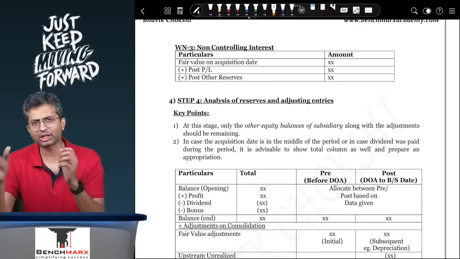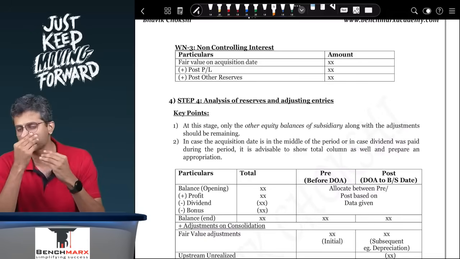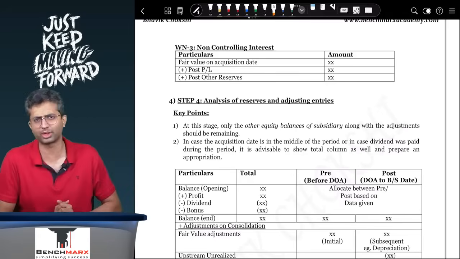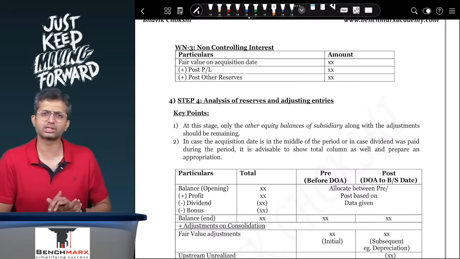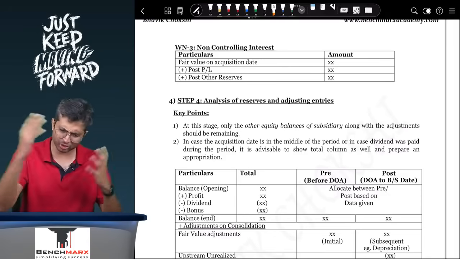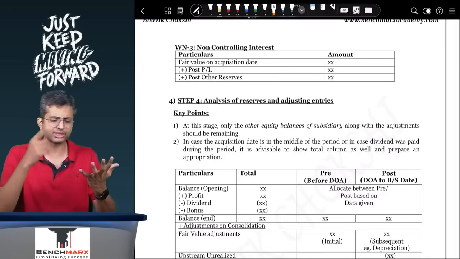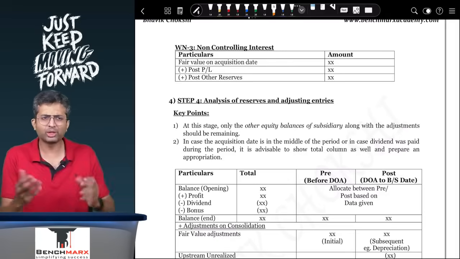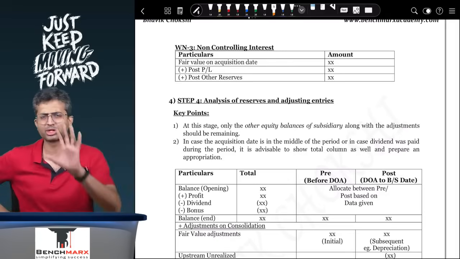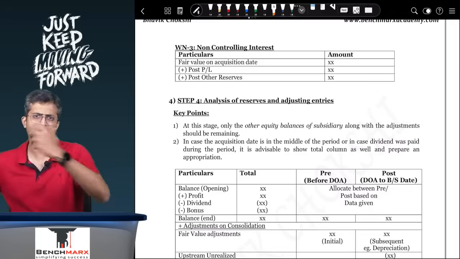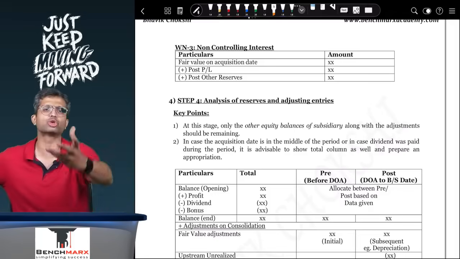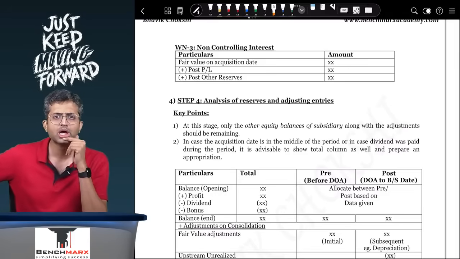So when we look at analysis of retained earnings or analysis of all the reserves in the subsidiary, you will take one reserve at a time. Typically, retained earnings is considered to be the last reserve that you should take in the order of preference, but first you take all the reserves available like general reserve, other reserves. Usually the balance as on the date of acquisition will be given, that means the remaining will be post acquisition. So if the balance in today's balance sheet is 800 and as on the date of acquisition you had 600, that means the remaining 200 is post acquisition.